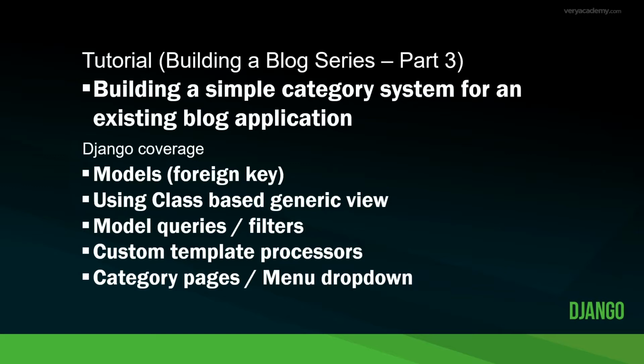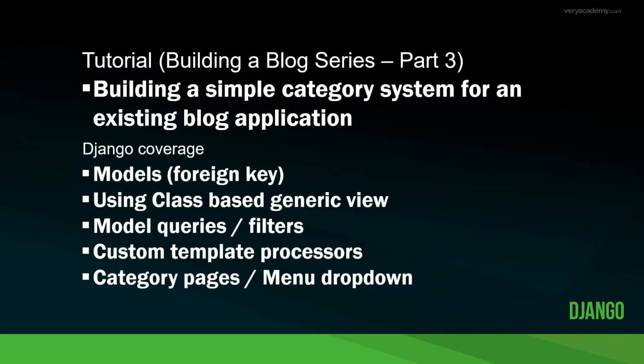So within this tutorial also, there'll be a number of different queries, and I'll try and use some different filters for you to become familiar with some of the different options or filters that are available for models and collecting data from our database. And then we're going to cover custom template processors. So I just wanted to give you an example of, in this case, creating a simple view for our category drop-down menu, and we want to make that view available globally throughout our whole application.